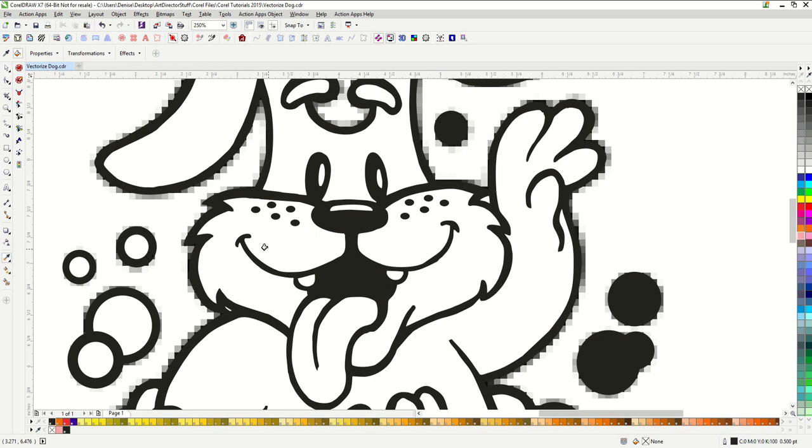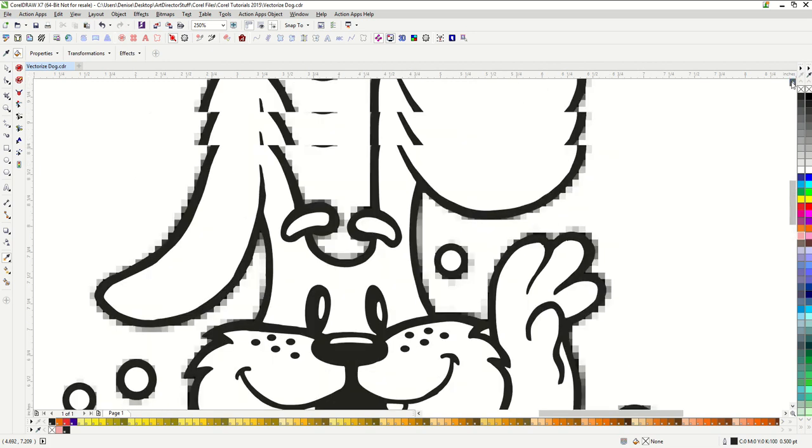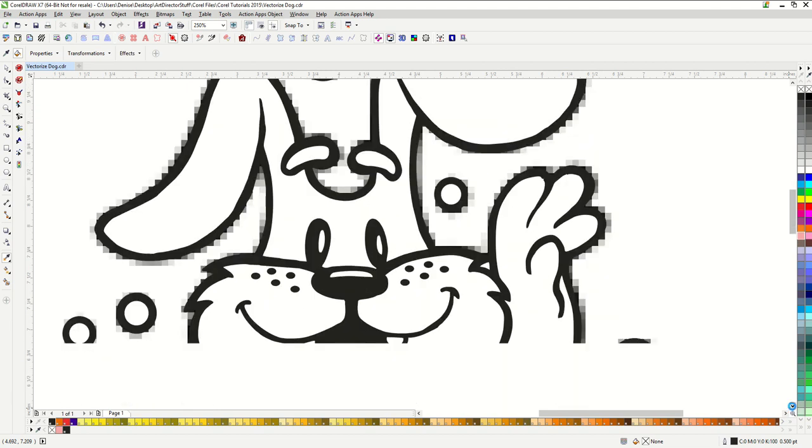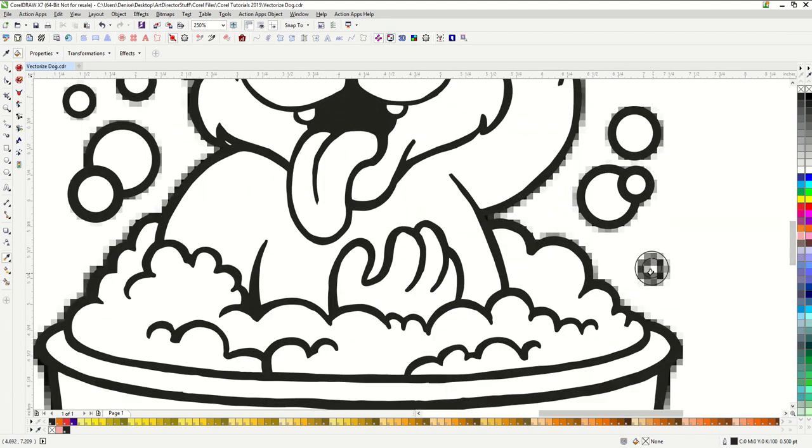Anytime I need to change the color, I reselect my pick tool and then my eyedropper again, which will give me the eyedropper again, where I can come in here now to make things white. So just clicking on my pick tool, back on my eyedropper tool will reset it.